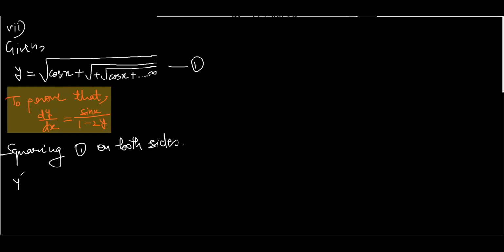You get y square equals to. Now, when you square the left hand side, you get y square. When you square the right hand side, what will happen? Remember, students, that you have infinite square roots. 1, 2, 3, 4, 5, 6, 7, lakhs, crores, thousands of crores, lakhs of crores, crores of crores of square roots. You have infinite square roots. There is no end to it.